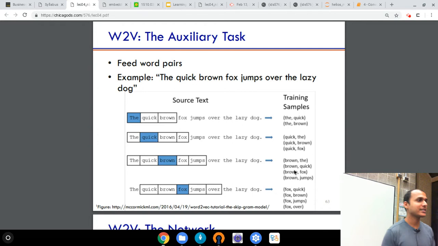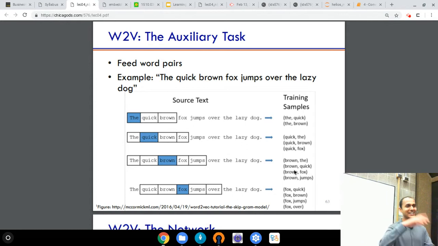So I'm just saying that the vectors for brown and fox in this example have to be similar to each other, only because they are appearing in a similar context. You may say, okay, brown and fox are semantically very different. Yes, but in this corpus, at least in this sentence, they are similar. Okay, that's all. So any questions about this part?